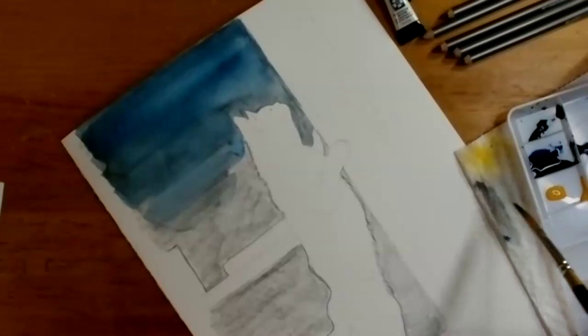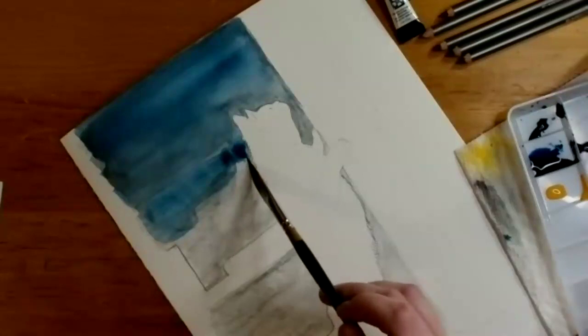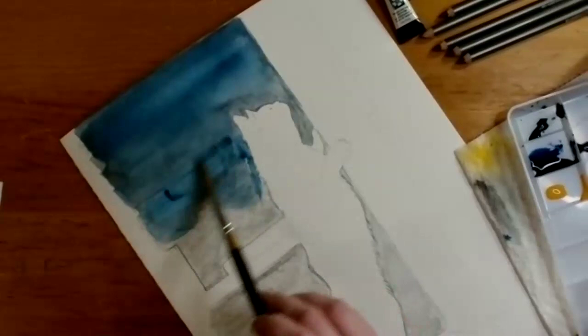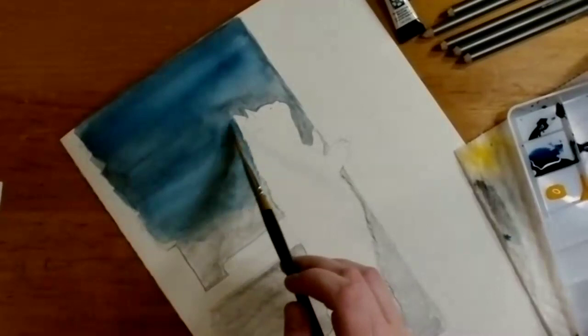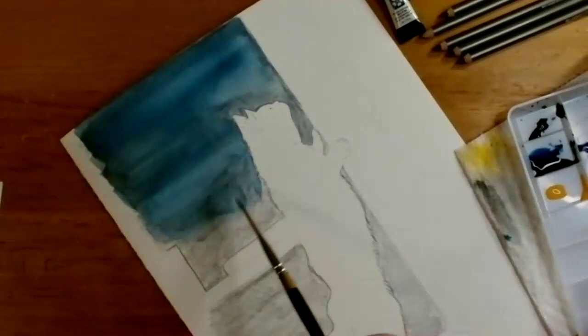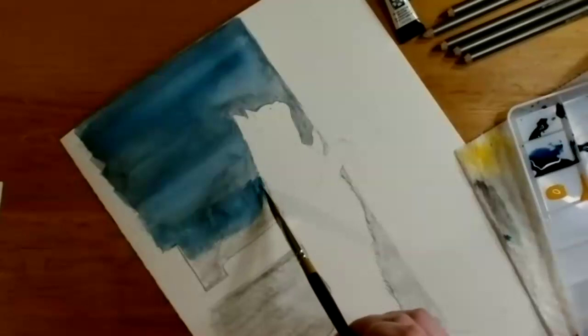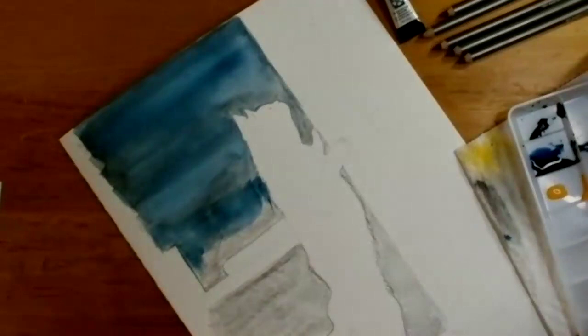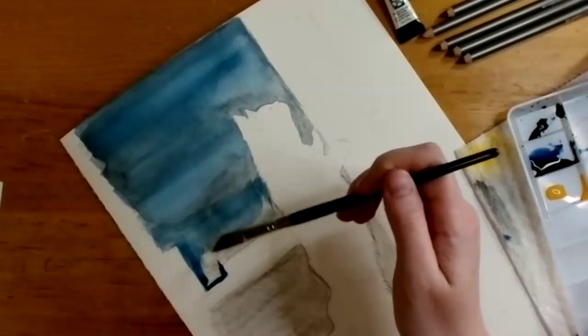Another tip: she keeps a paper towel underneath her palette intentionally — it's in a handy spot to wipe off brushes, and it also catches specks or drips that fly off the brush while mixing paint. Since palette materials like plastic or ceramic are very slick and resist wet material, the paper towel has caught a lot of drips while mixing up paints, protecting the paper from catching those drips.